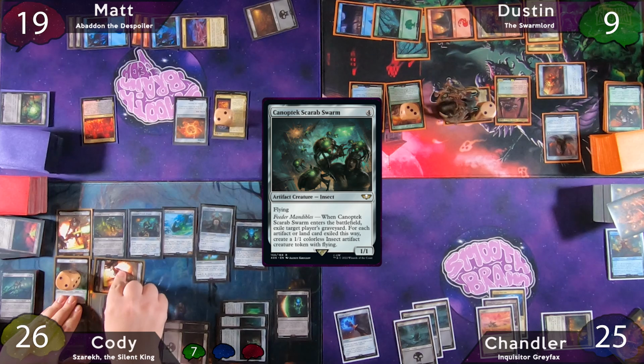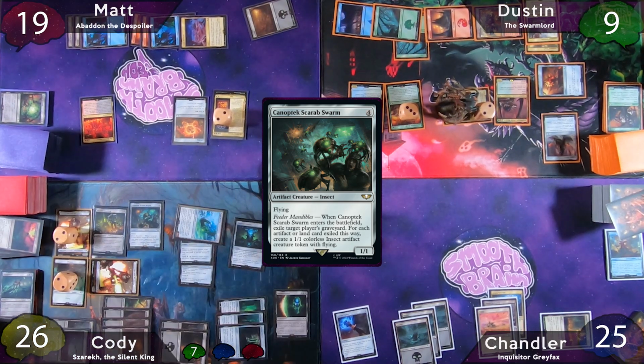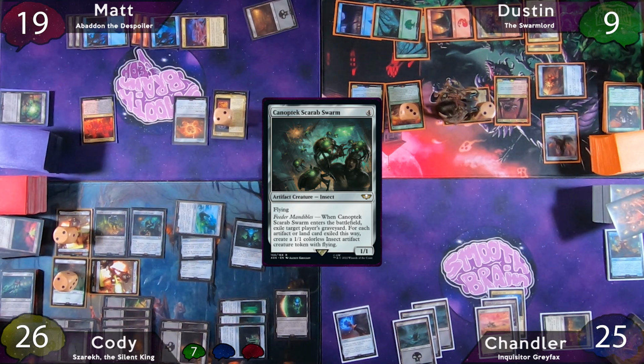After this, Cody will crew his Night Scythe, and then equips the Scythe with the plating and the mask. He'll then move to combat and swings for 17 in the air at Matt. Matt can't do anything about this, and this will put him to 2.